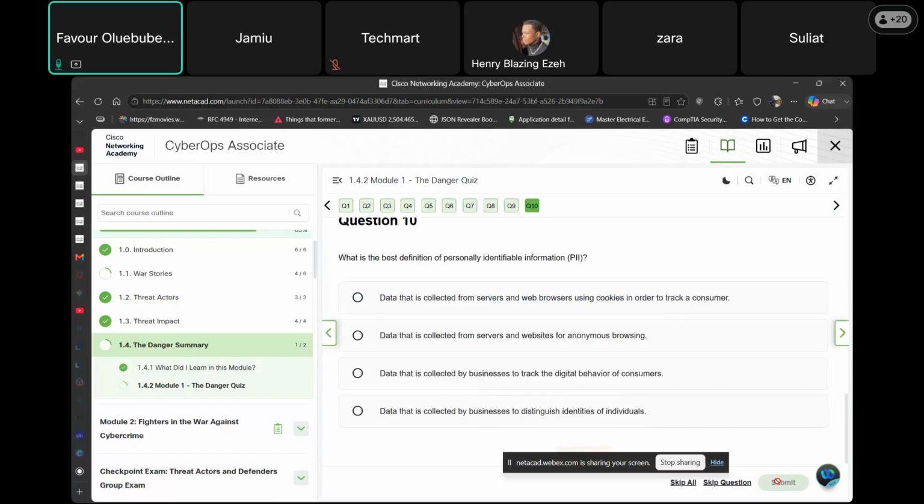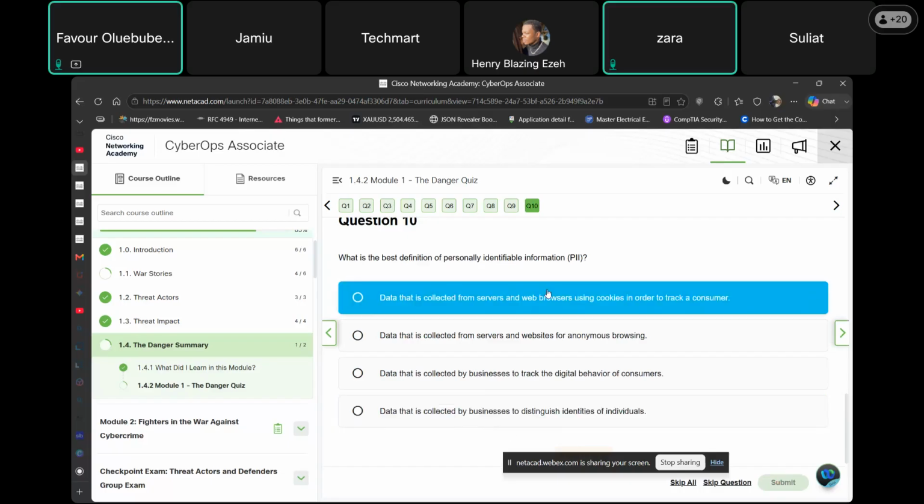So what's the best definition of PII? Personal identification. Data collected from servers and web browsers using cookies is not it, since cookies do not identify who you are.